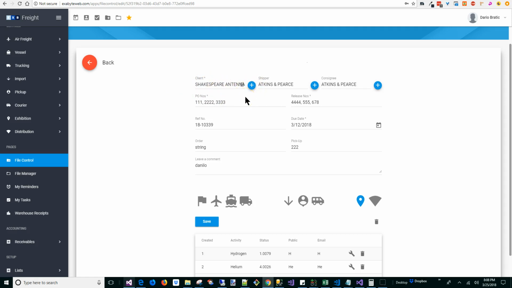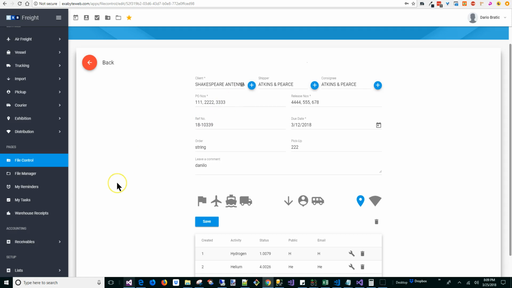So now we know. They want all the blue pluses to be a little smaller. I asked them about the mobile, and they told me that they will only be using these on the desktop, and when it comes time for a mobile page, like in the warehouse receipt, then we'll make the pluses bigger for them to press on.